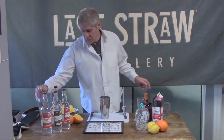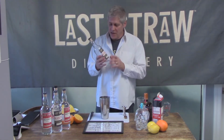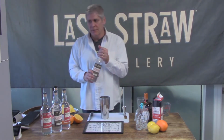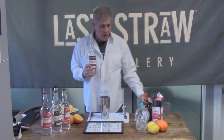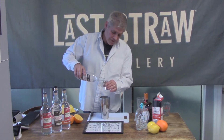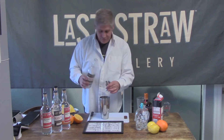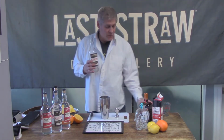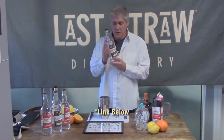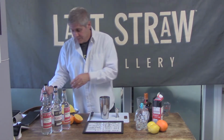We're going to do 1 ounce of rum. In our case, we're going to use Blackstrap. Now in Canada, rum has to be aged for 1 year. Blackstrap is an unaged version, so it's kind of like a Jamaican bush rum or cachaça. It has all the flavor of the molasses it comes from, but we can't call it rum, so we don't. Available online at our store or at a retail in person.